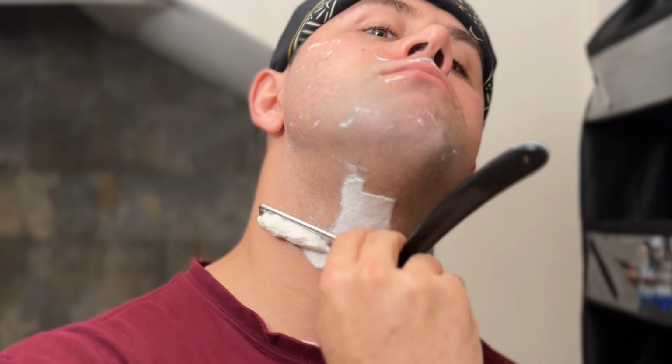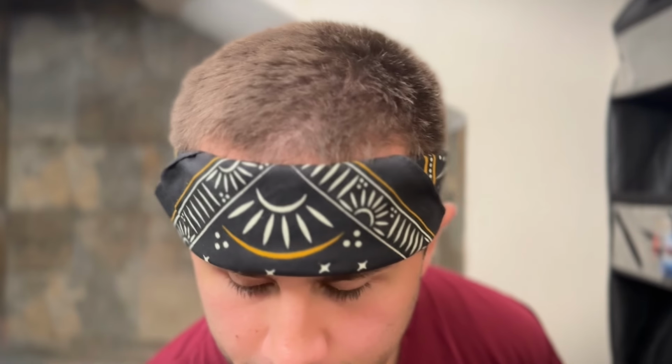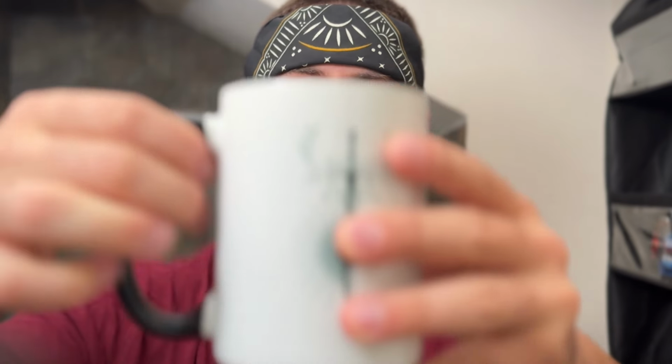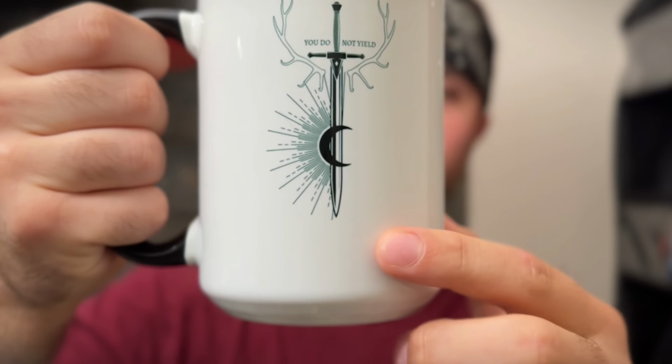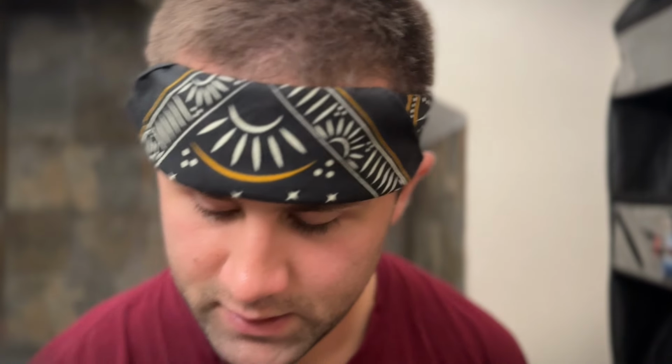I got my little ninja bandana and I have my little new cup. It says, "You do not yield." And this is from a book series that I read. It's called Throne of Glass by Sarah J. Maas. Really good book, really good series.